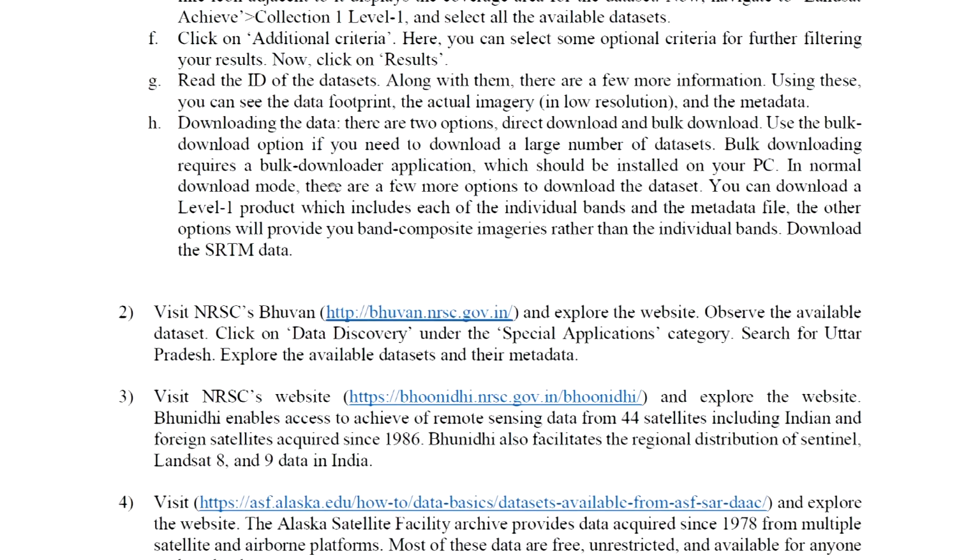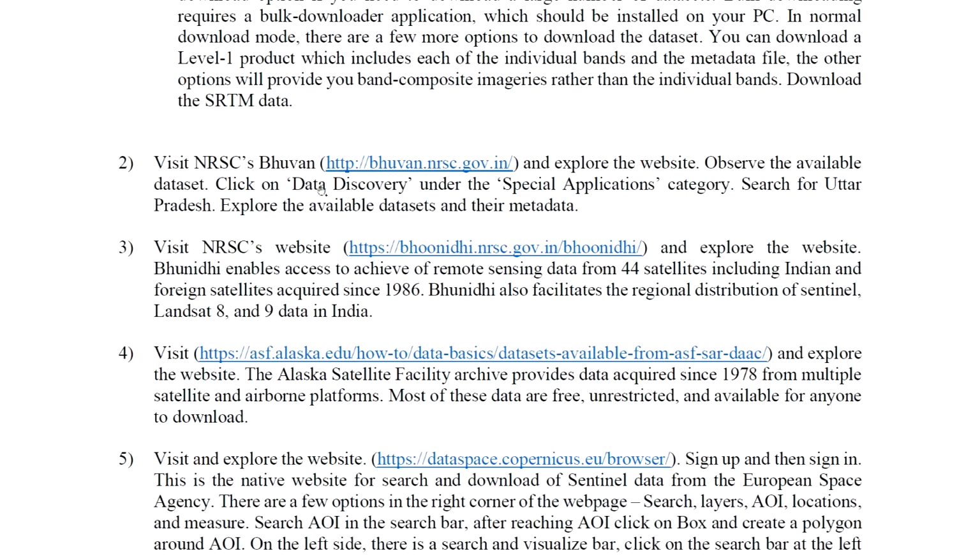and now we will go to another website, that is Bhuvan. That website is managed and operated by ISRO, and the wing of ISRO, that is NRSC. From this website you can download all the Indian satellite data as well as some of the data sets which are covering the Indian territory. That data also you can download from this Bhuvan website.